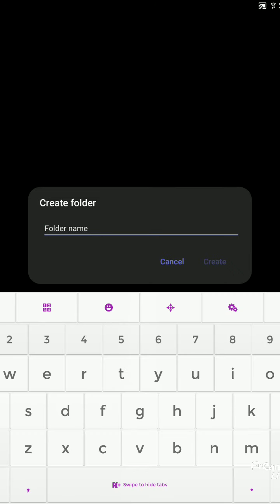So I'm going to create a folder. I'm going to call it secret bookmarks, whatever, even though I already have it. I don't know if I'm signed in. Let's see. Okay, I'm not signed in to my Samsung account.